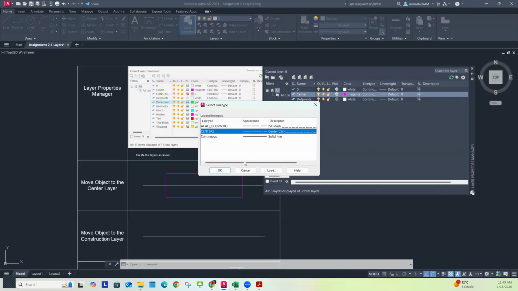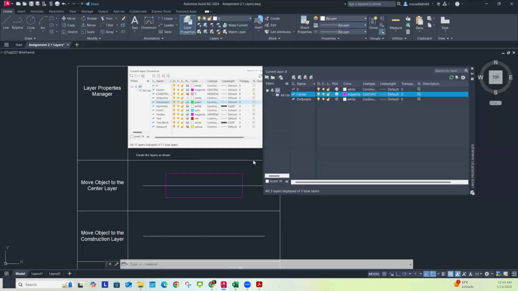And I already have this line type in here, so that works out well. All right, and then default is the line weight. Looks good. And so the next one I want to create is construction. If I am on center and I choose to create a new layer, it's now going to copy the properties from the center layer.